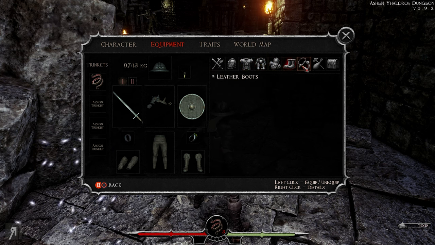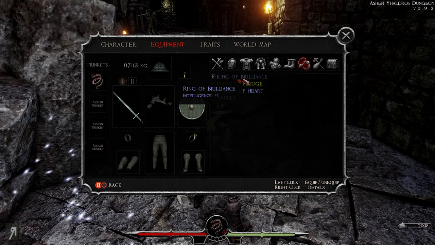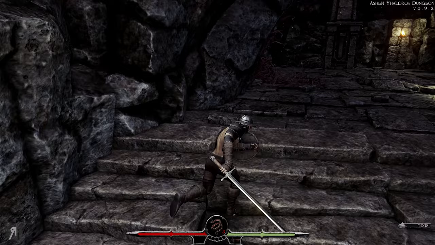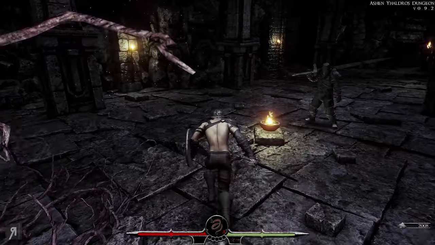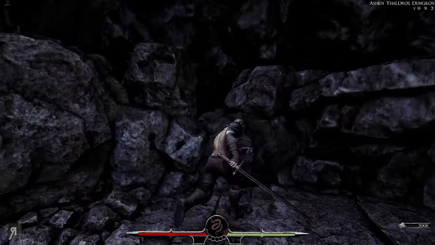Anyway, what did I actually get otherwise? I got the Ring of Brilliance. I'm already using that. That gives me intelligence. So if I do find something that allows me to cast spells, then I will be able to benefit from that, because I'm going to assume that intelligence is the spellcasting stat.